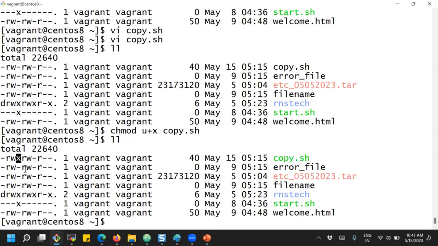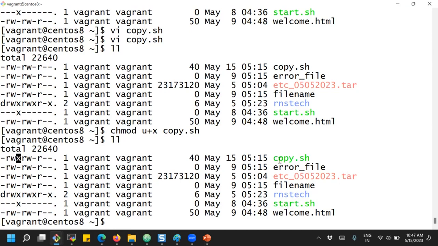I'm good. Now I don't want to run it manually. It is already defined in the cron job. The cron job is going to take care of executing the script every 1 minute, as we have defined. The first time the file will be copied; the second time the file is not there. Okay, leave it.